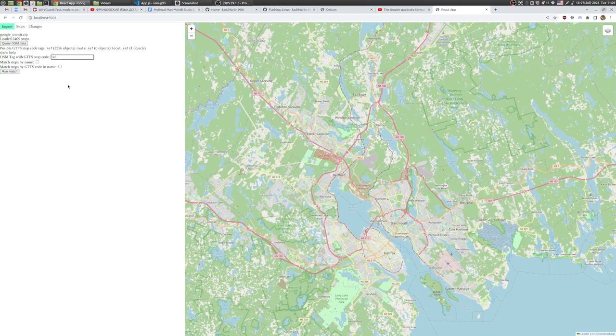I treat the stop as an exact match only if it has some ref tag, and for different regions, OpenStreetMap might use a different tag to save that data.